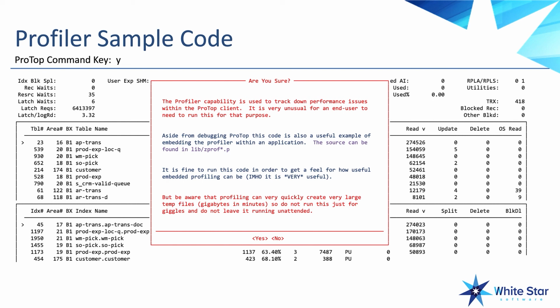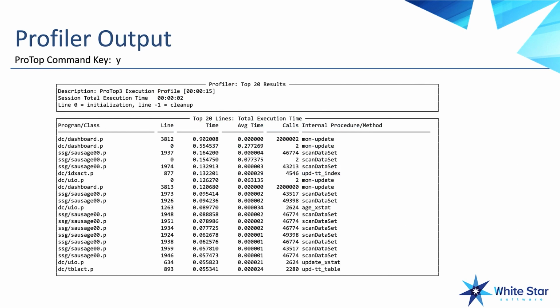So if you do the profiling here, turn it on, and let it run for a little while, and then do it again, you can find out what the most expensive bits of code in your application are. In other words, where are you spending all of your time?